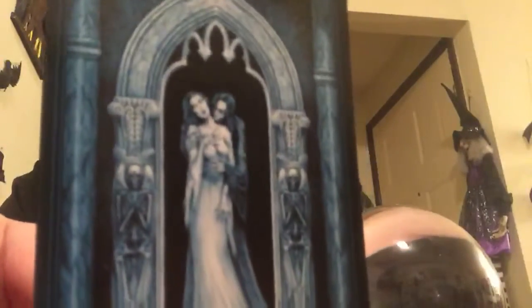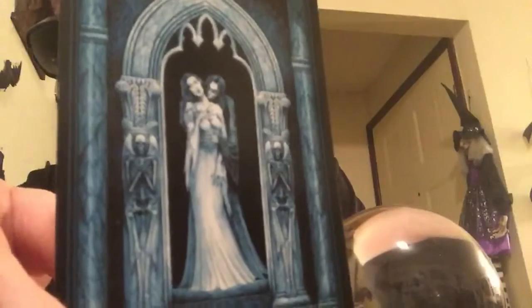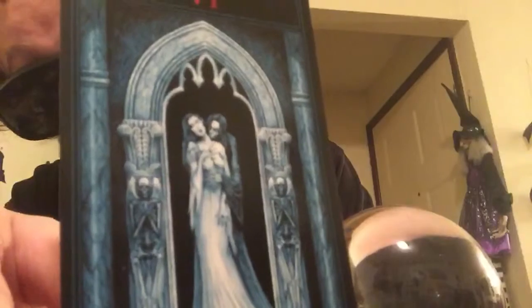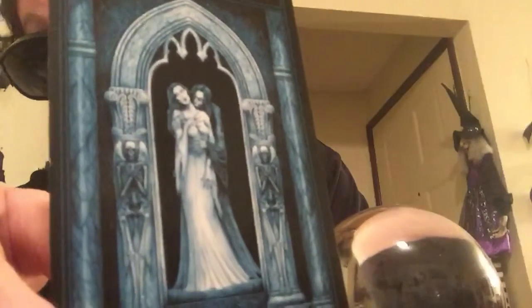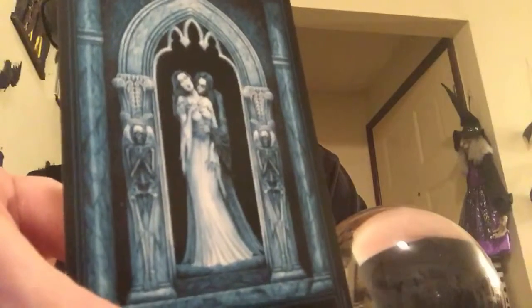And then we have the Lovers. In many decks, the Lovers are shown side by side in a sort of balancing position, holding hands or arms, or touching at least. Here, the position seems to be a little bit different, appropriately again for the Gothic flair. There is somebody trying to bite on the neck of his lover, so it shows that the position between the two lovers is not even.